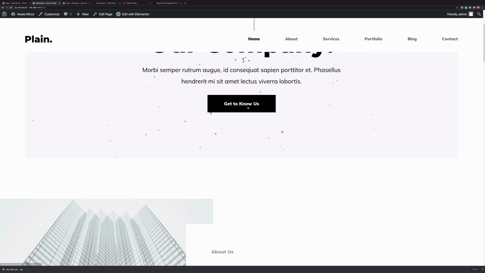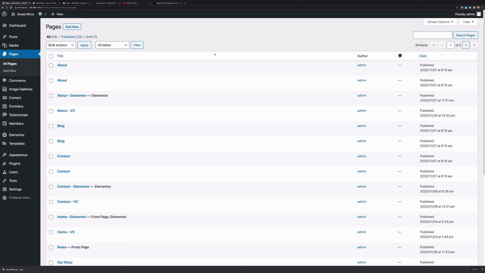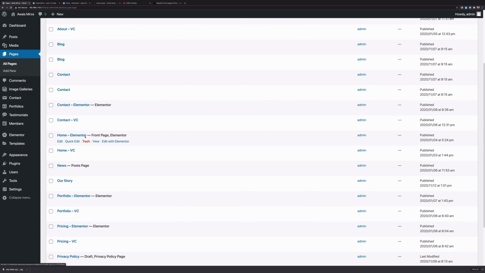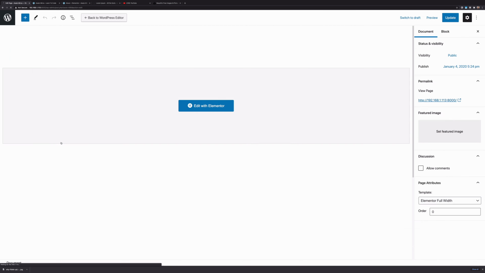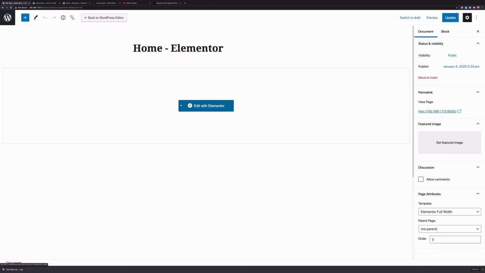So I'll go to the dashboard, and this is the home page, and we'll click on edit. I can edit with Elementor, which I have to, because this page is built using Elementor. We'll have a separate section about Elementor, but I'm just quickly going to click on edit with Elementor.